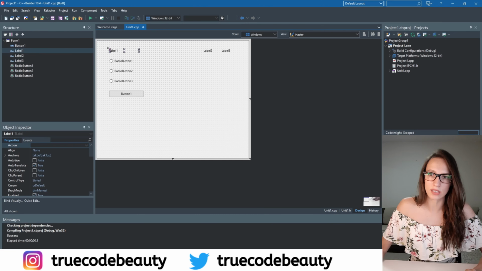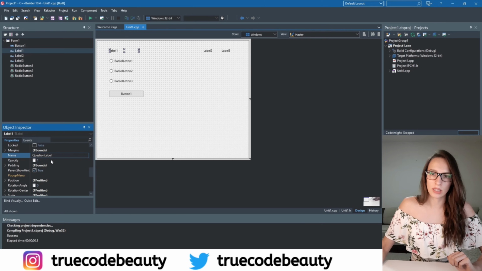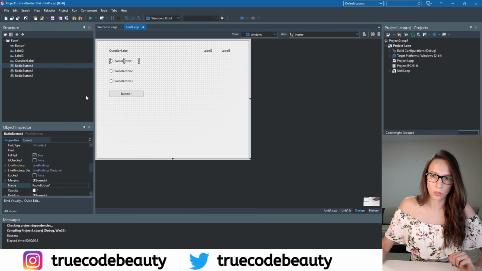I'm going to select this label 1, and in this object inspector, I will find name property. So here is name label 1. I will change that to question label like this. And then let's do the same for our radio button 1.